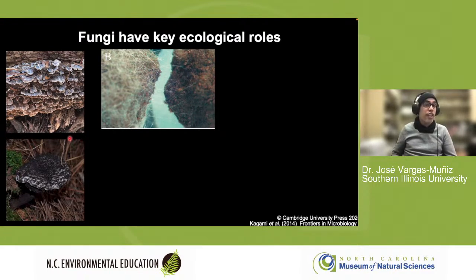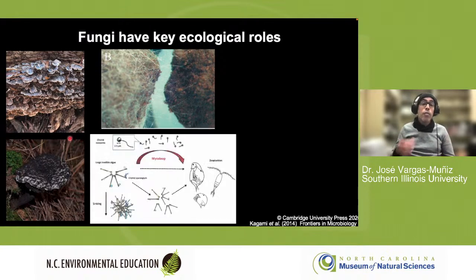And most of our knowledge of fungi comes from terrestrial ecological environments. So we're thinking about them in forests, in the desert, but they are also really important in aquatic and marine systems. So in here, we have an example of how they facilitate the cycle of nutrients. Usually in the marine or aquatic environment, you have these large algae that are not accessible to little animals that are part of the zooplankton. But fungi can parasitize these large algae and digest and extract nutrients from them. And when they release spores to complete their cycle, those spores carry the nutrients from the algae and can be consumed by the zooplankton, making carbon, nitrogen and different nutrients accessible to the zooplankton that otherwise would be sequestered and not bioavailable.